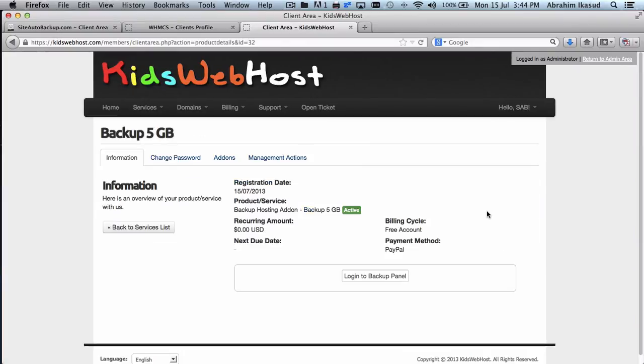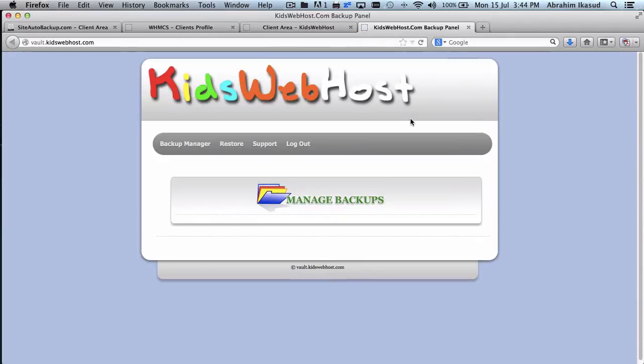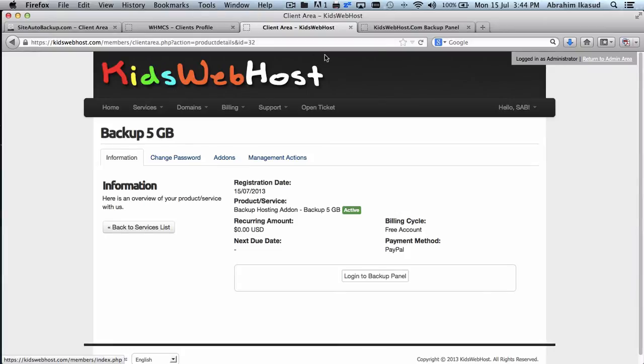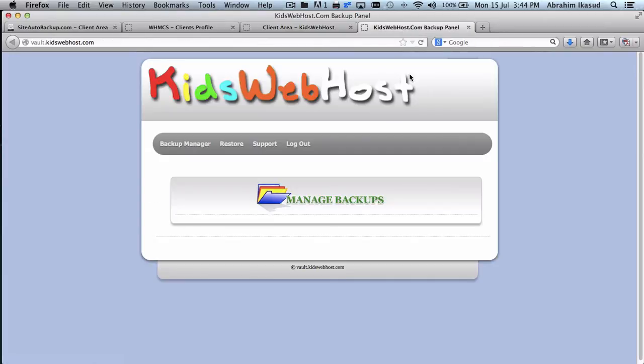I'm gonna log in. This looks pretty simple, but it's good enough, like a cPanel. It's just basic stuff. But for example, you want to make it look a bit more like this, we can do that, definitely. So let's go ahead and do that.